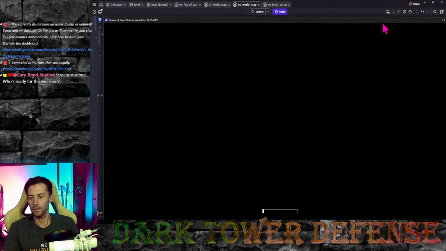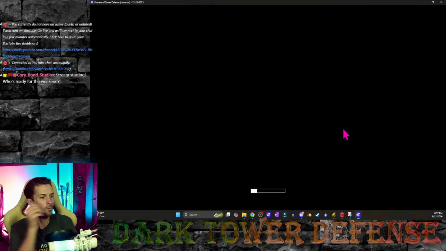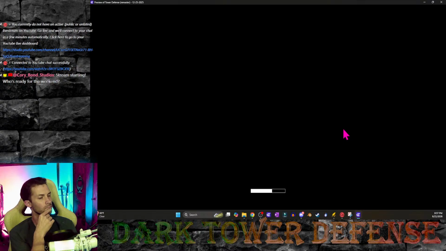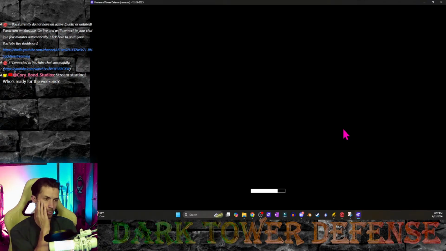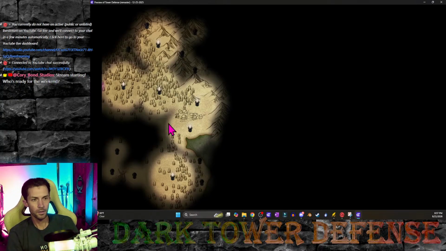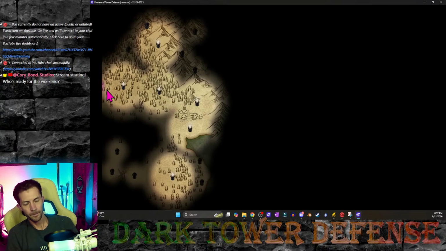Clearly I'm out of it. Okay. We should be good now. Should be good. Yeah, okay. I would still like to know what that is. Sort of a pink thing.